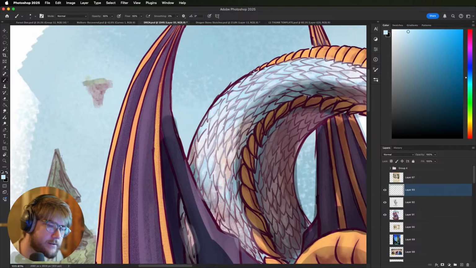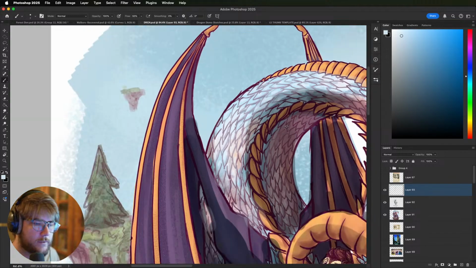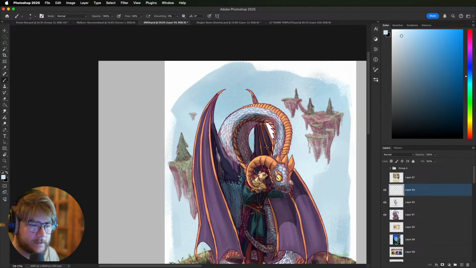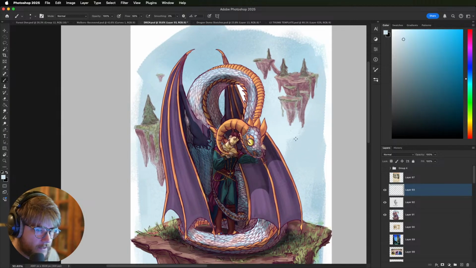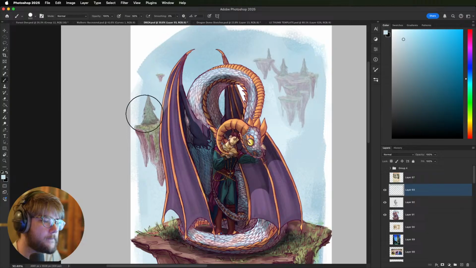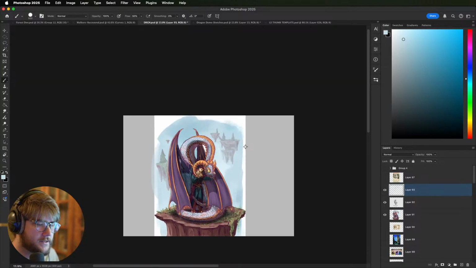This is when it gets a little meticulous and time consuming and all that stuff, but it's fun to do that if you want to kind of define out some of those shapes. Yeah, great work, Maya. I love this piece. And then we already talked about atmospheric perspective and just kind of knocking this back a little bit, give it a better sense of dimension.